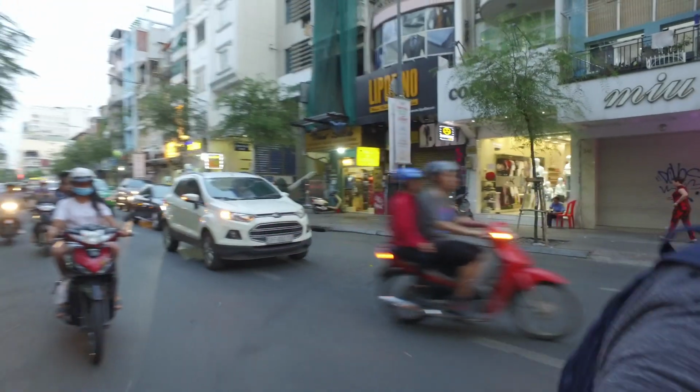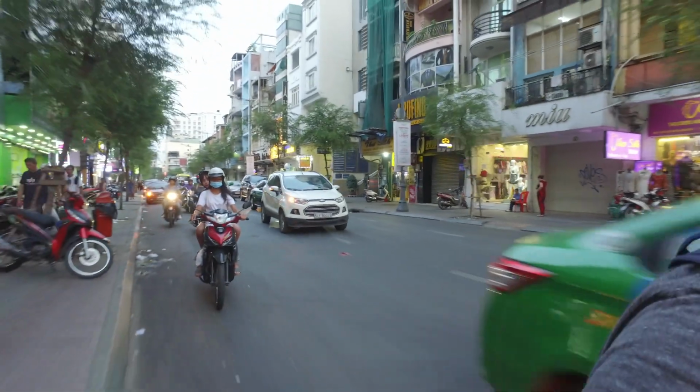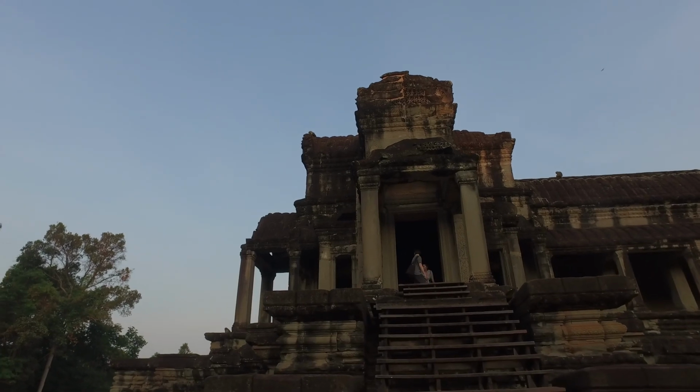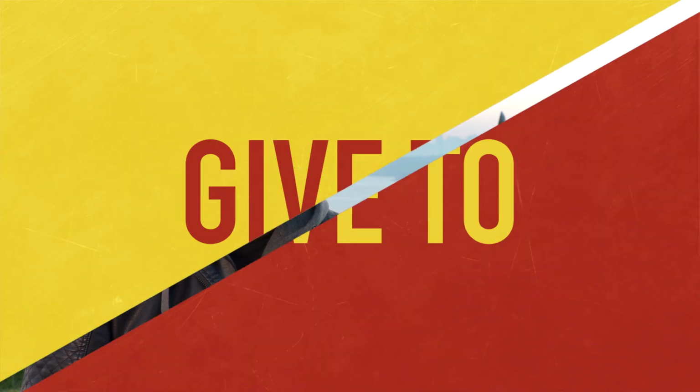Cambodia. I've done a bit of riding through Vietnam, but Cambodia, I guess, being landlocked, predominantly, it's I think a country that offers a lot to riders, probably more to do the trail type riding, but yeah, I really love that country and I'd love to get back there and do some more riding.